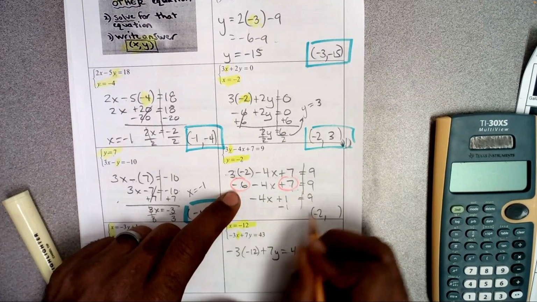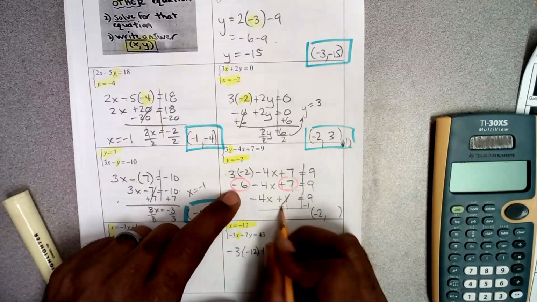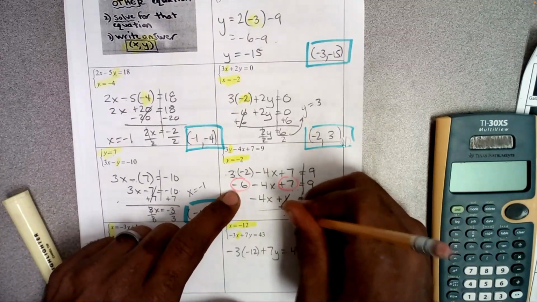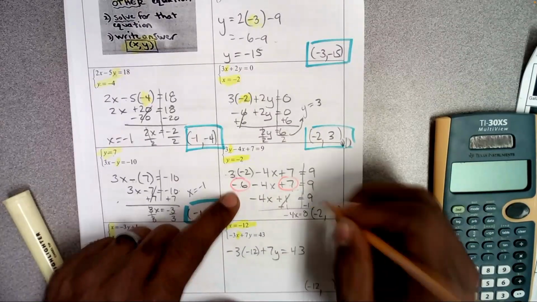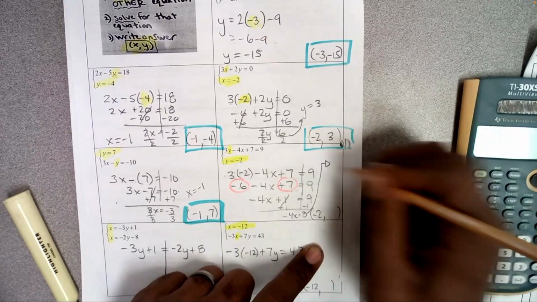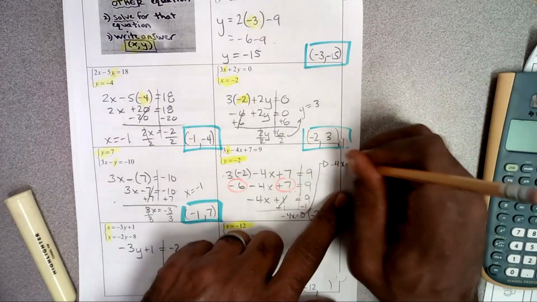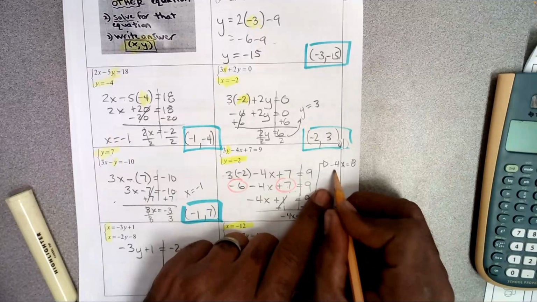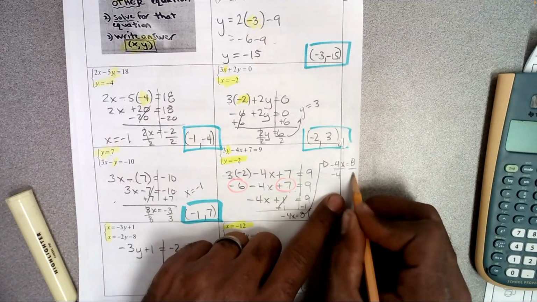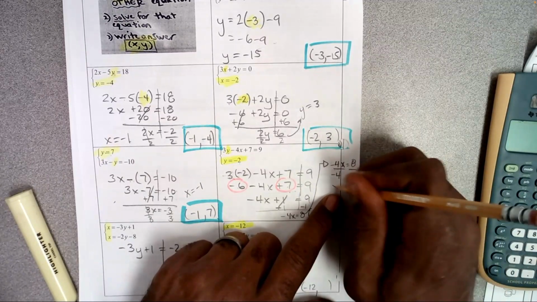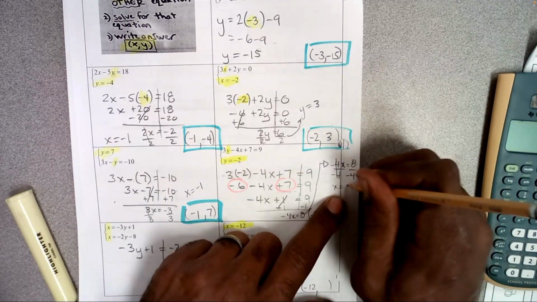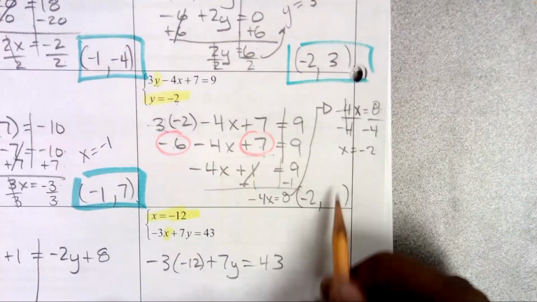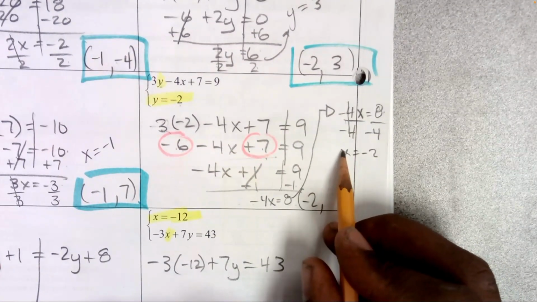Now we subtract 1 from both sides, and we get 4x is equal to 9 minus 1, which is 8. So now I'm going to move this up here because I ran out of room. And then we divide by minus 4. This one obviously took a few more steps. That goes away. 8 divided by negative 4, that's negative 2. So now negative 2 is equal to x.